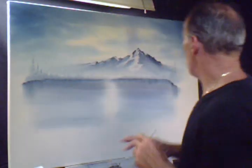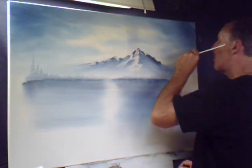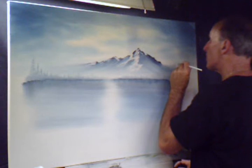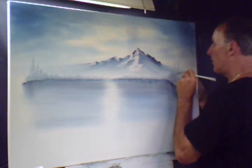And what I see is I want to put some more trees in, distant trees. I think that's a good look. Add some more of that liquid clear. Same blue, maybe add some taller ones. Add some more liquid white, maybe a little bit of paint thinner. Make it thin and start out at the top and just tap it in. Turn your brush over. Just tap it in until you get that look.